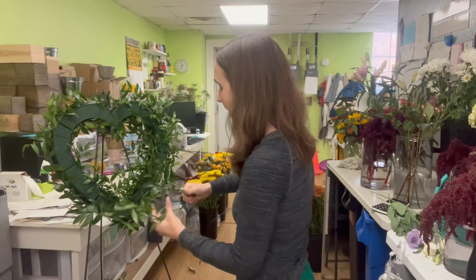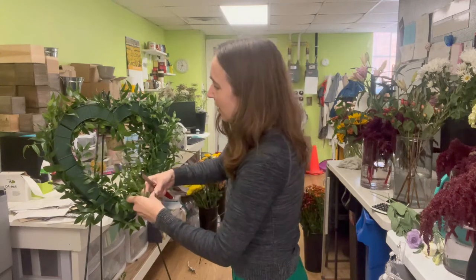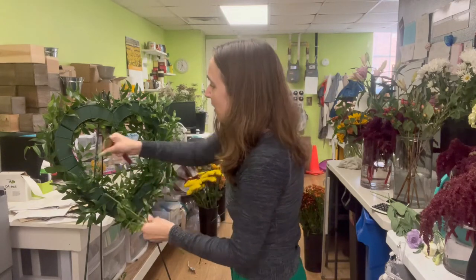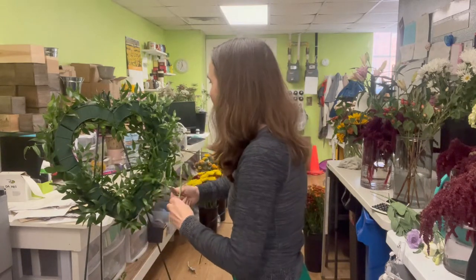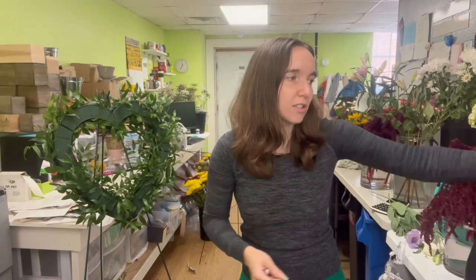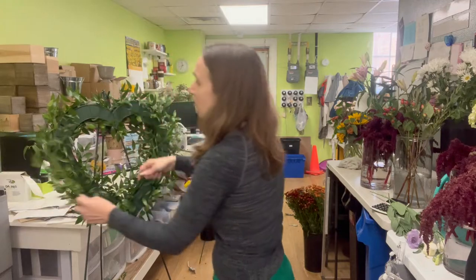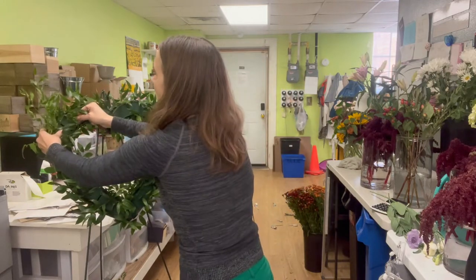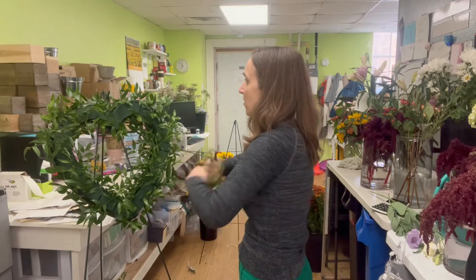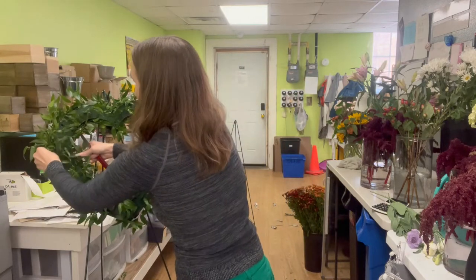If I fill it all up with greenery now, when I try to put the stems of flowers in, they'll hit the stems of greens on the inside and it'll be hard to make insertions. And if it's hard to make insertions, what'll happen is I'll move those stems around and I'll put big holes in the foam. And that leads to things like flowers falling out or, you know, chewed up looking design. So we try to be really careful and place things where we want them the first time. You know, everybody's got to take something out, put it back in every now and again, but we want to try to avoid that where possible and be very deliberate with all of the insertions that we make so that we get the most out of this product and our customers get the most out of this design.